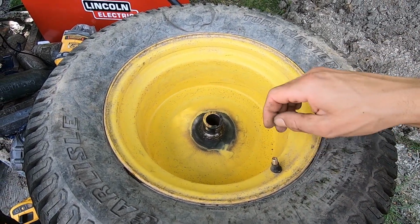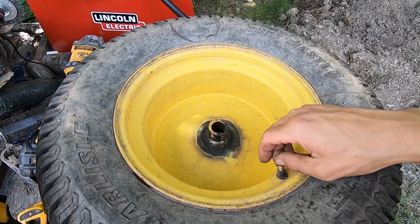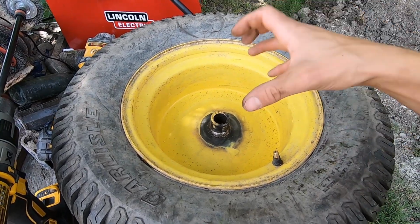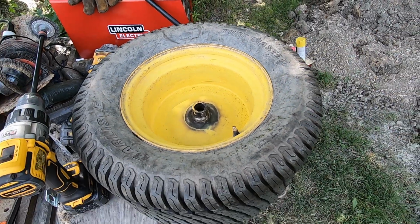because at least for now it's the best thing I'm going to have to work with. And if it decides to break and split again and problems get worse, then I might have to look at an axle or maybe a hub adapter and go to like a bolt-on rim or something. But for right now, hopefully this is going to be enough.